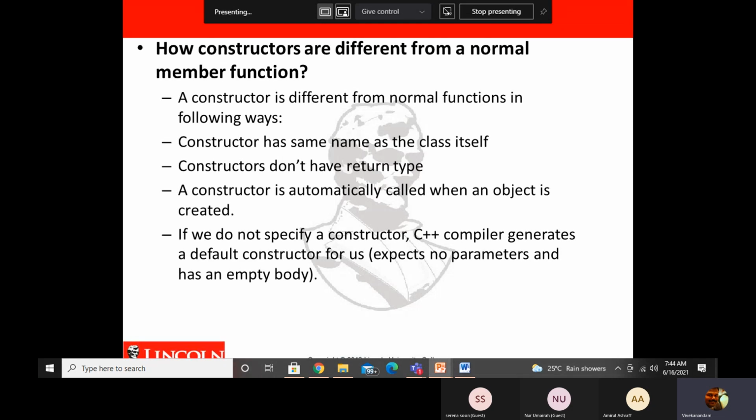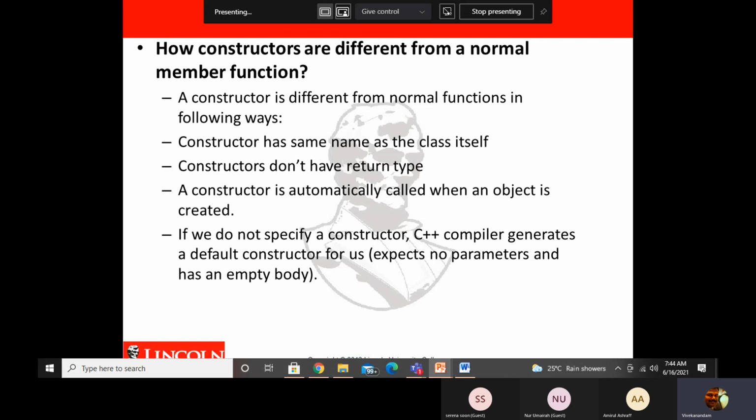How is a constructor different from a normal member function? We have so many normal functions, but why do we call the constructor a special function? Because the constructor is different from normal functions in the following ways.